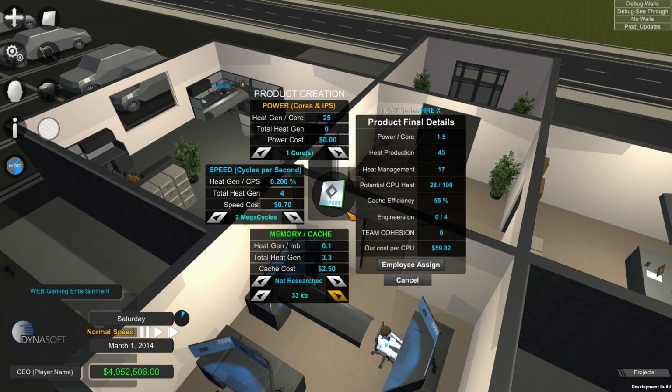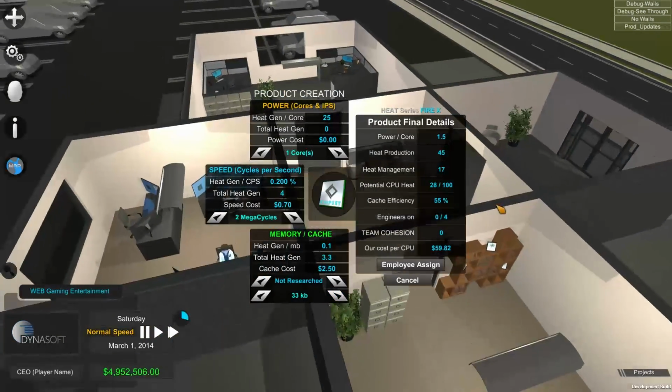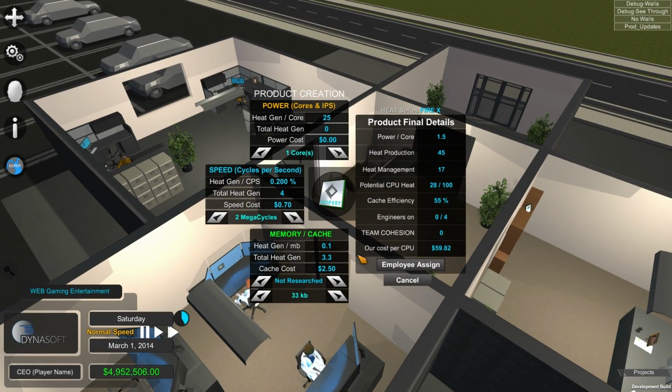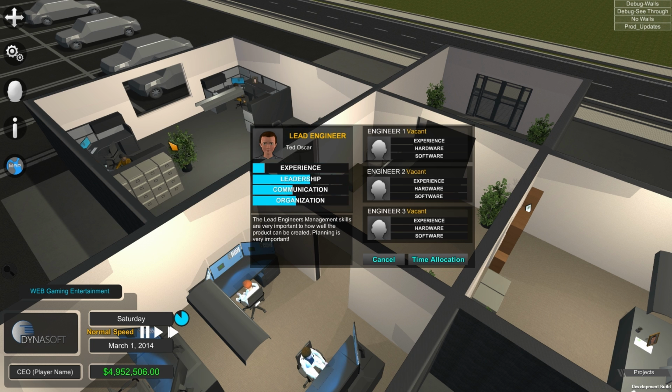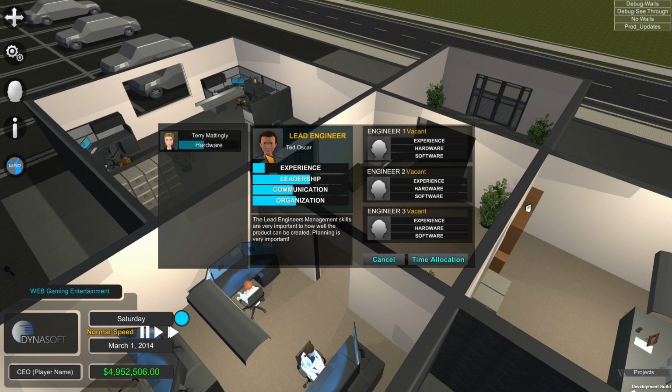And like I said, I did change up the HUD a little bit, so you can see this is a little different. Still going through more iterations, so not entirely final just yet. But we're going to assign our employees. Now, that's one thing I did do: I separated the two processes so that it is easier to follow, so that you're not bogged down with information at any one particular screen. So let's go ahead and add Ted there, and then bring Terry in.